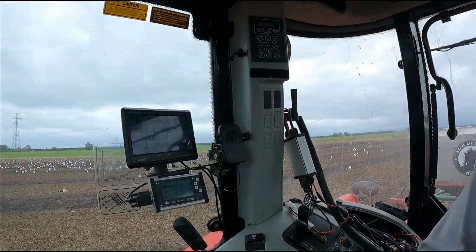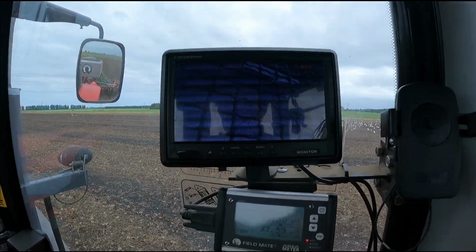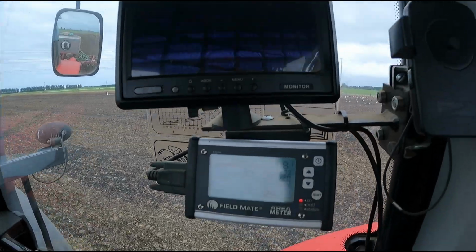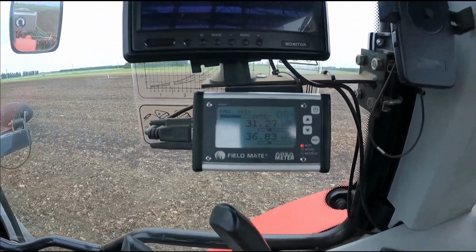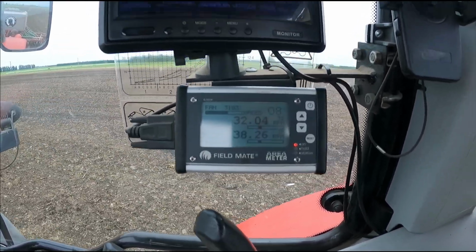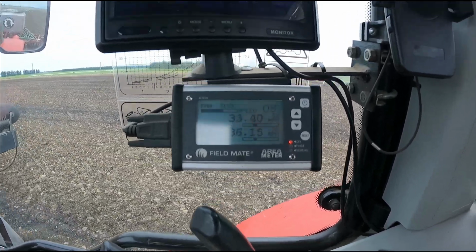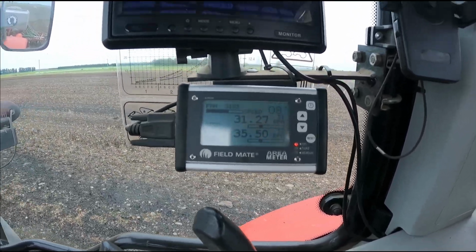Monitors and screen, I am watching them. On the TV, obviously I've got the seed bin and then the fertilizer bin. I can switch between the two bins and see how much seed is left or fertilizer. And then on this little screen or monitor, you can see the rates that we are putting in, or the RPMs of the two motors that are at the bottom of the seed bins, also the fan speed as well. That's quite key, as it is of course an air seeder and we want to know what our fan speed is to how much air we're blowing down the tube.